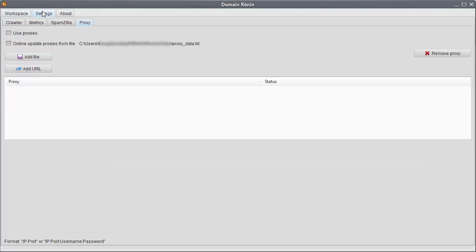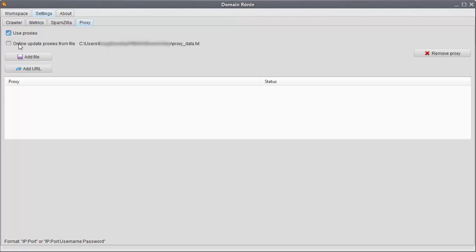You go to the Settings tab and then go to the Proxies sub-tab, and this is the screen that you can see here. Down the bottom you can see the format of the proxies that you can use within a text file. So you just list your proxies, one proxy per line. You can either have just IP and port, or you can have the IP, port, username and password. So if you would like to use proxies while you're crawling, you need to have the use proxies checkbox ticked, and then you need to enter in the proxies that you want to use down into this table here.